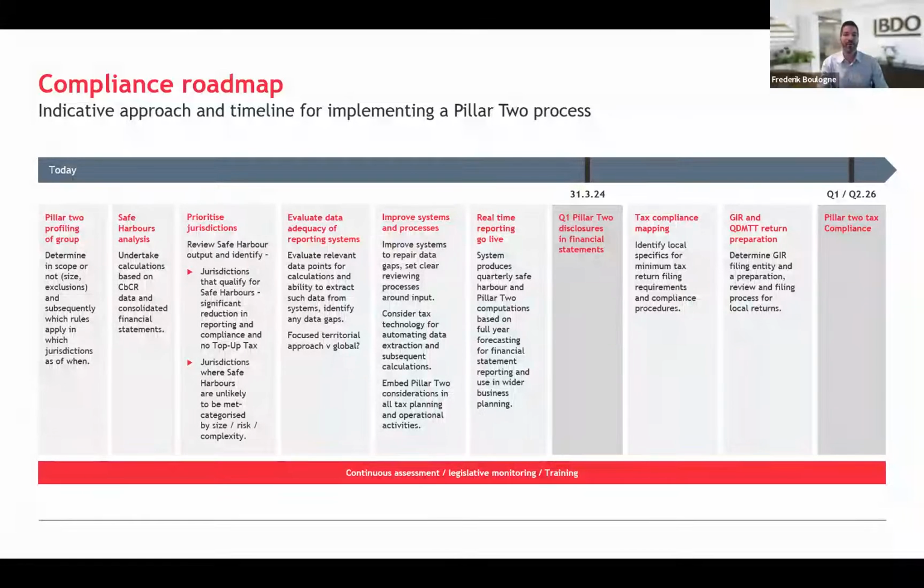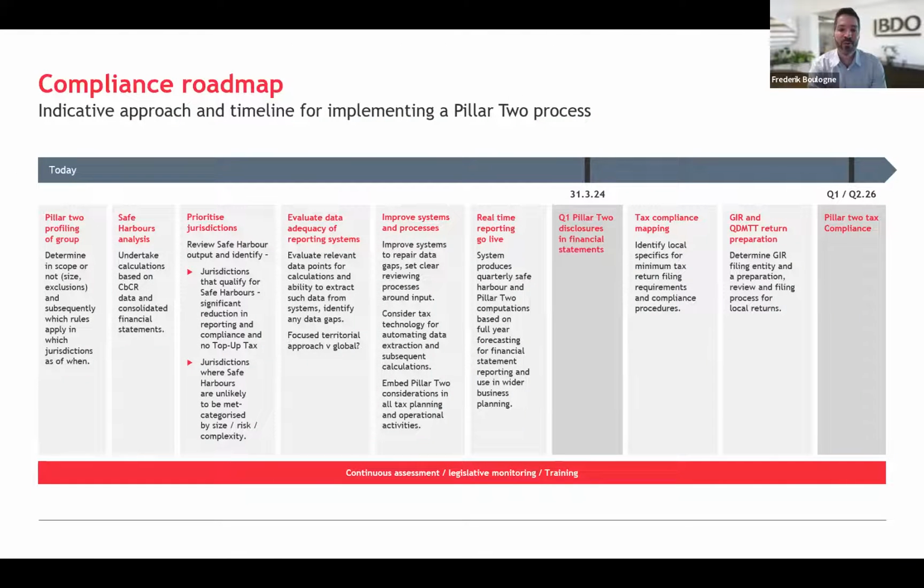And similarly, we would recommend you to have a clear process and responsibilities in place for the tax preparation and tax filing process between your central tax team, your local tax and finance departments, and your external tax accountants and tax advisors. Following a step plan like this, which we think is very sensible based on priority, will set you ready to eventually file your first batch of Pillar 2 filings in 26, and more imminently, your Q1 financial disclosures in 2024.